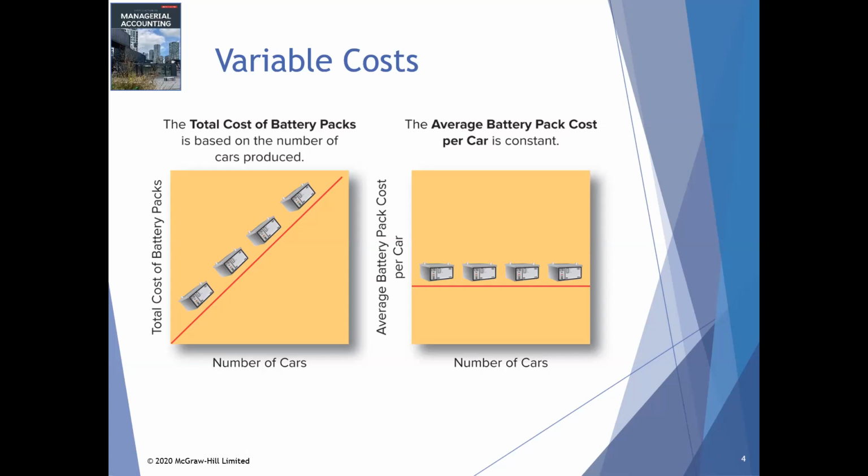I would like to explain with one more example. Let's say 10 cars and a battery pack cost of 10. We know that for the cars we are producing, a battery is required for each car, right? Exactly the same prices, same batteries, same everything that is required. So that will remain constant, meaning it will remain the same. The average battery pack cost per car will be the same, right? So this is the variable cost.